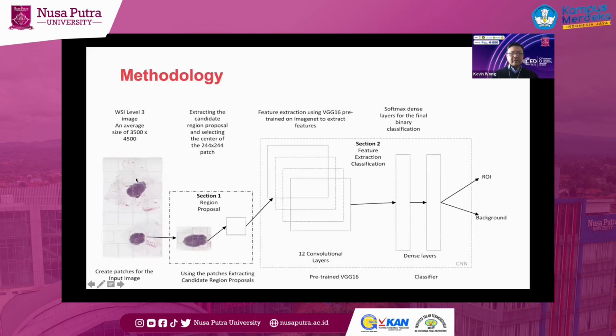So first, we have this WSI coming in. So in here, we try to work with the pathologists and say, in order for you to identify GC, which level of image do we use? So we have chosen level 3 for this purpose here, all right? And then the first step is region proposer. After the region proposer has identified the region, then they extract the features, and then they do the classification.